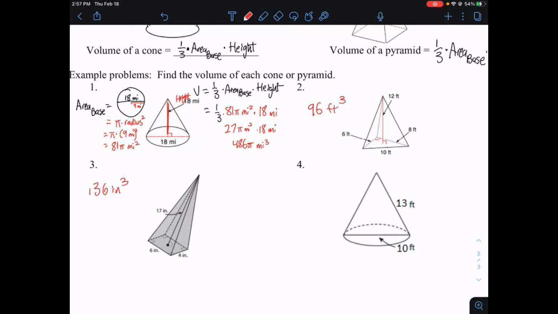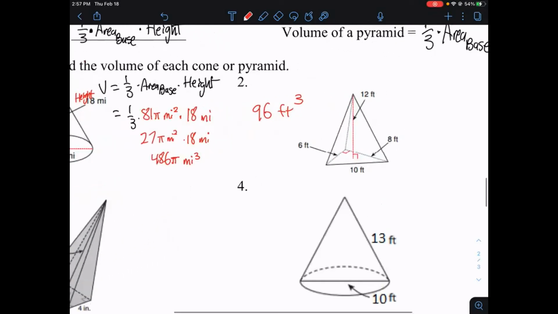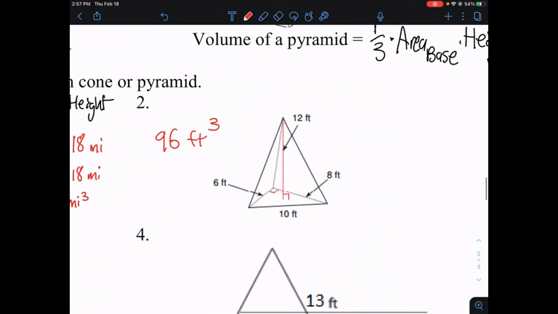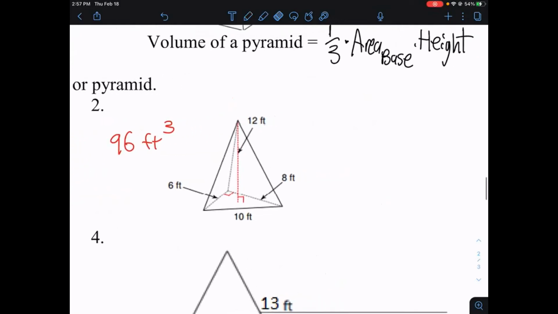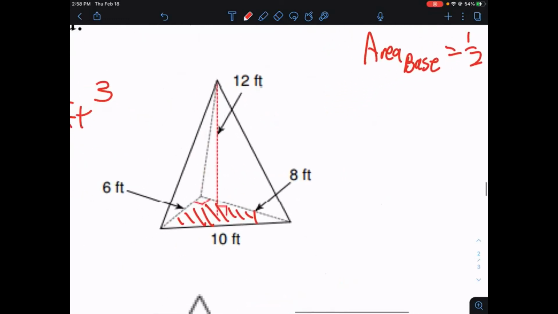Okay, so I'm sure you probably didn't have enough time to finish, but let me go ahead and go over them so that you can make sure you know how to do these. So problem 2, the base of this pyramid is this triangle. And remember, for the triangle, it's 1/2 times its base times the height. So we're looking for the right angle. And the right angle is formed by the 6 and the 8.